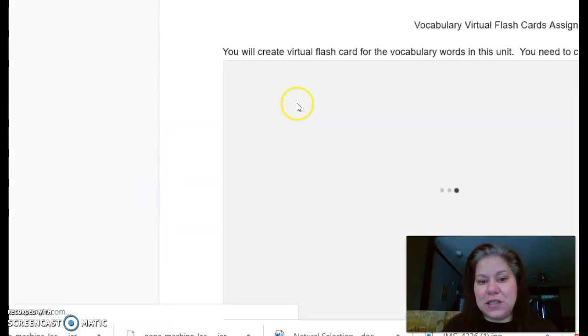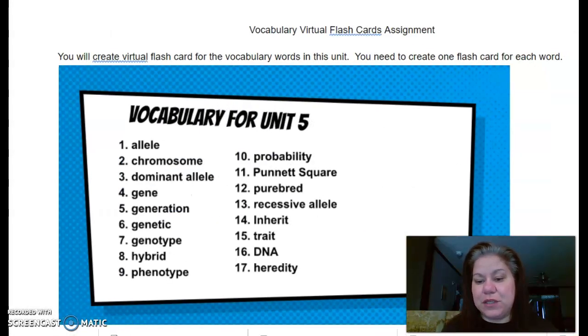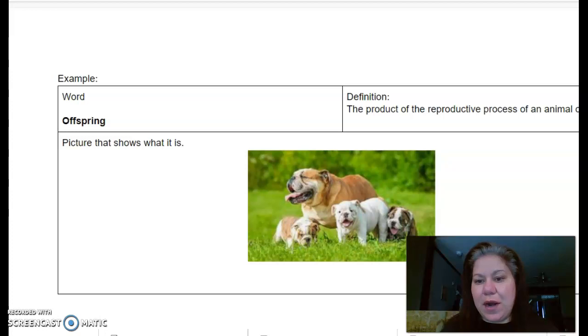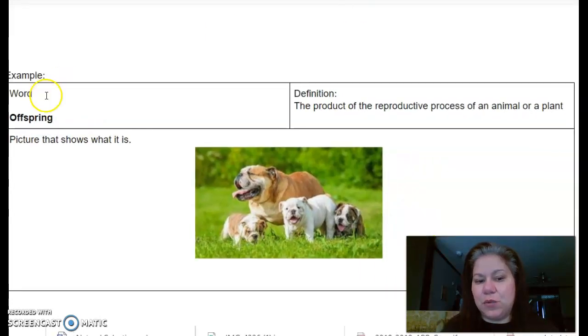And as you are looking at this document, it's going to again have the instructions, and it's going to have the vocabulary words that you are going to be looking up. So I did provide an example for you. Our first example is where you are looking for the word. So you will list the word in the blank that says word. You will put the definition. You should be putting a definition that you find on the internet, and you should be changing this to be in your own words due to academic integrity. If you are going to be using a definition from a website, you do need to add the website on here where you found it. And then you need to provide me a picture of what it means.